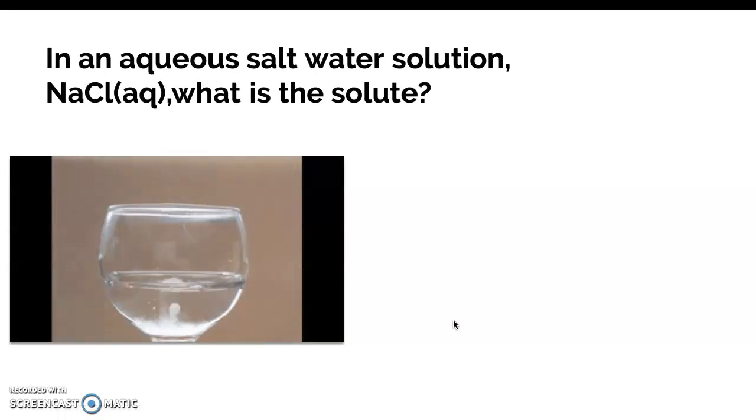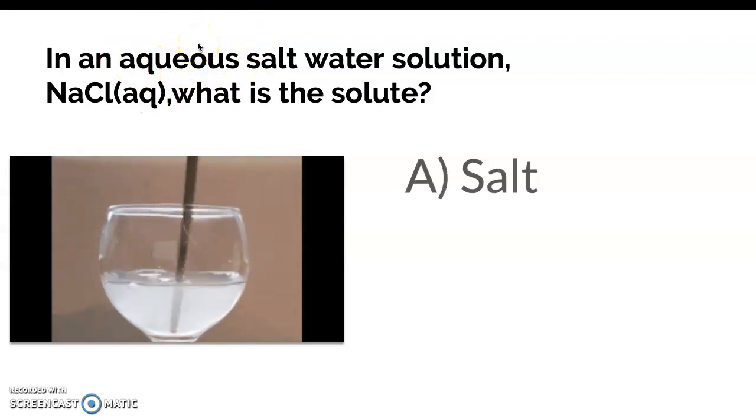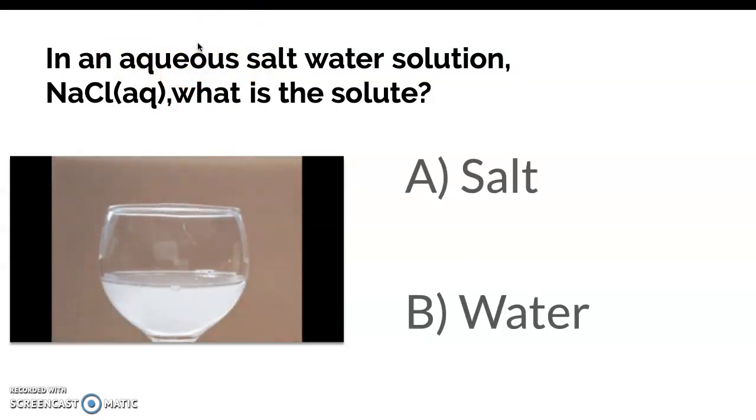Let's see if you understand the difference between solute and solvent by answering this question. In an aqueous saltwater solution, NaCl, what is the solute? I want you to recall that aqueous means mixed with water. So is the solute A, salt, or B, water? You can pause this video and answer. If you guessed A, you are correct. The solute is salt.